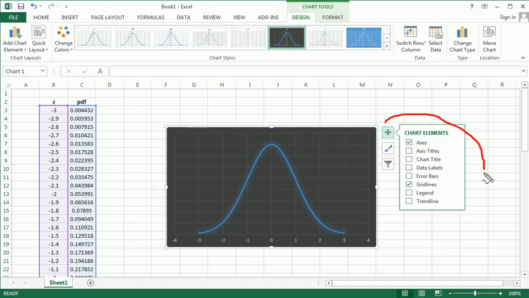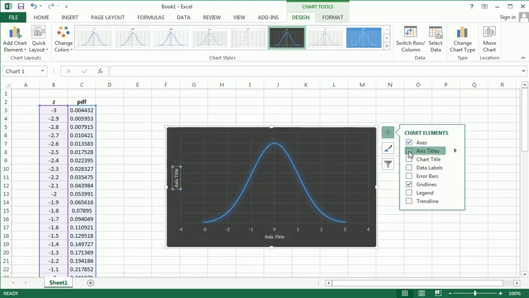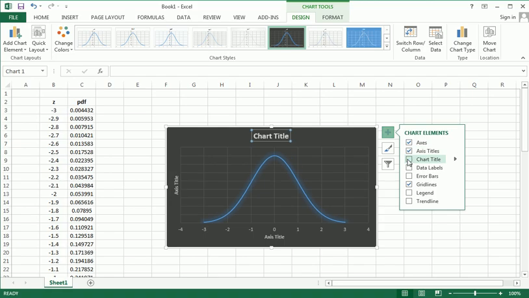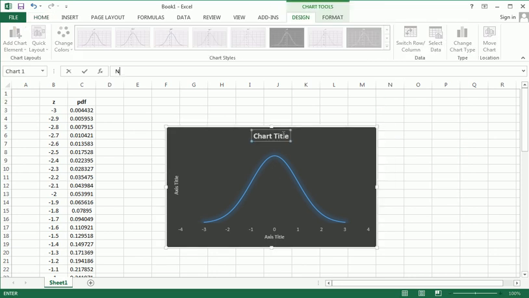They're all there, except they're in this little box to the right of the chart. You probably want to put titles, axis titles, maybe a chart title. You don't need a legend. You really don't need grid lines. Maybe you could say standard normal distribution.